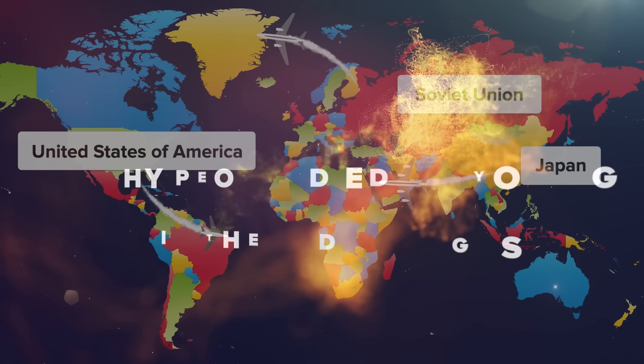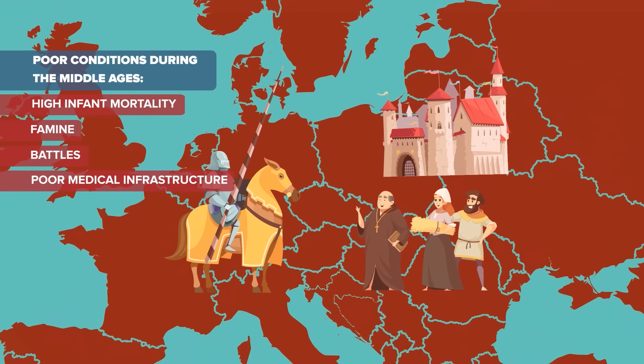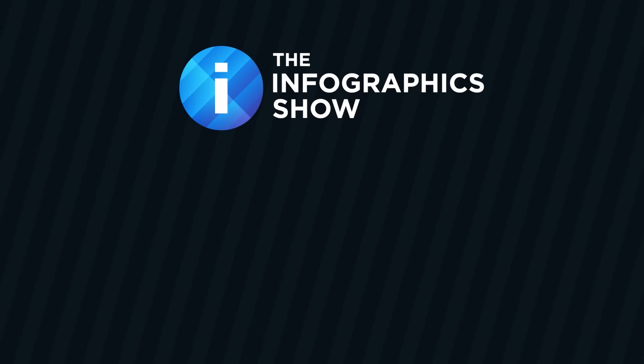Despite being one of the most exciting and rich periods in history, the Middle Ages were a tough time to live in. Among other horrible things, that time period experienced a plague that wiped out 75 million folks across Europe, Africa, and the Middle East, high infant mortality, famine, and battles. Add to that a social infrastructure that was frankly shocking and zero social welfare. But just how dangerous was it to live in the Middle Ages, and what would your chances be of actually surviving the period? That's what we'll find out today in this episode of the Infographics Show: Most Common Ways People Died in the Middle Ages.